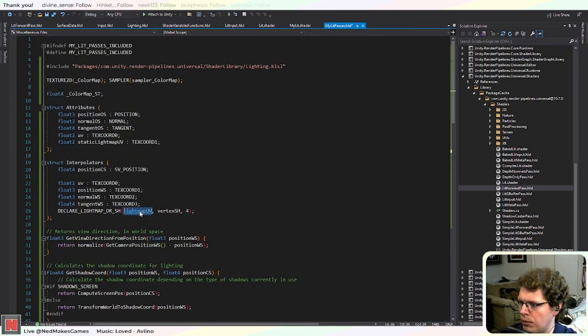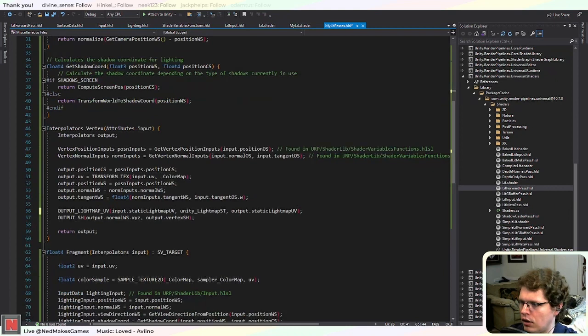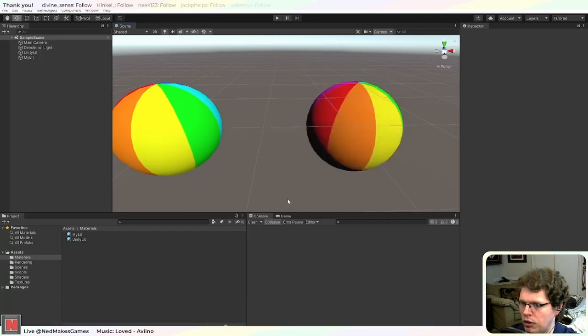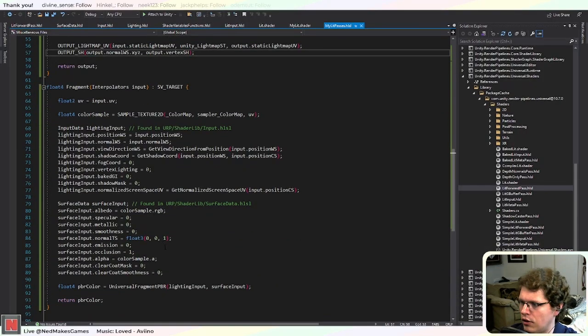I guess I should rename that. What this does is it basically just scales the light map UV. But if there's no light maps on this object, then this line does nothing, because the macro is smart enough to just replace this with nothing. And similarly here, if this object doesn't use spherical harmonics or light probes, then this line won't do anything. So it shouldn't throw any errors, but let's make sure. Okay, it's good to see.